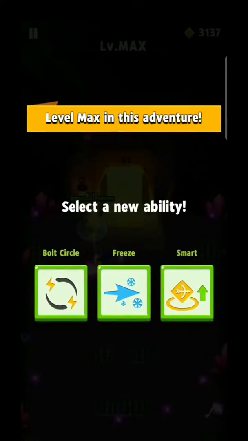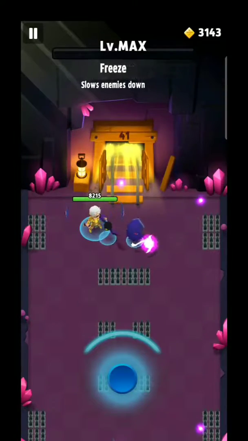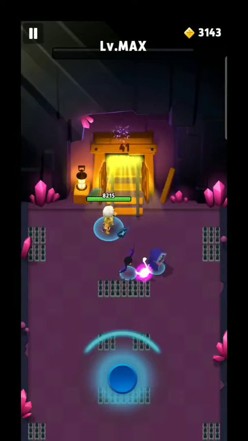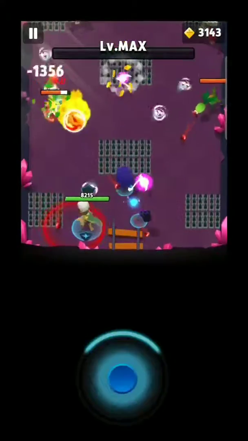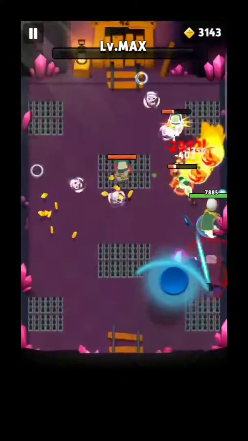Alright, we're at the max level. So I seem to always be getting smart these days, at least in these videos, when I'm at max level. So, one of the most useless things, we're going to go with freeze, because bolt circle requires I get close. And I've already talked at length about why I don't do the circles, unless there's literally nothing else but the circles or something like that. I think that's going to do it for all of the enemy types in this world, except for the final boss.